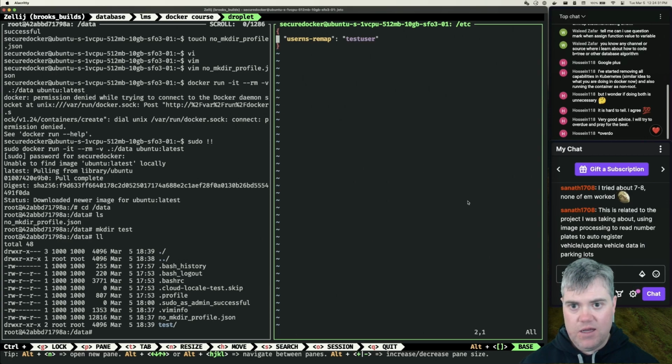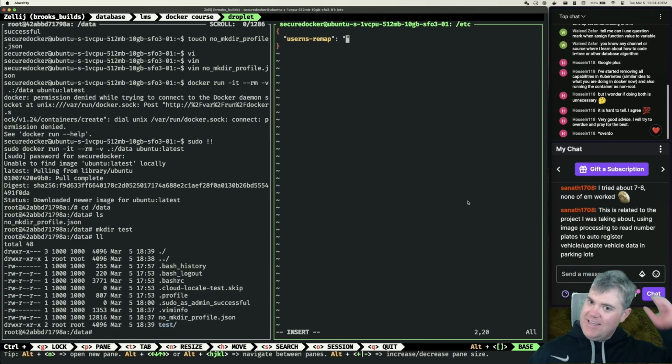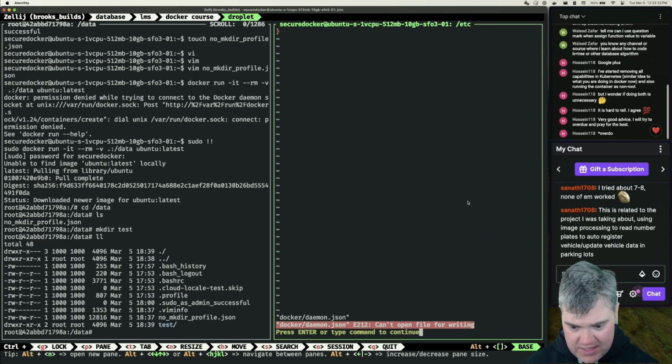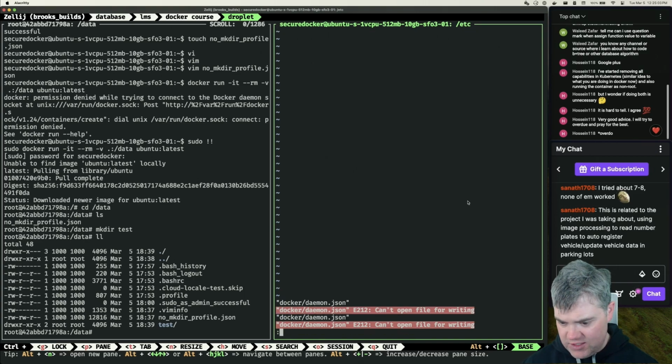But I forgot how to go to the end of the line. Oh, and I'm so used to Helix movements now. Okay, so what is it? Secure Docker? Now, if I do that, oh, it's not writable. Okay, fine. I don't think I can force it now. There was a write force like that, but I don't think I could do it.